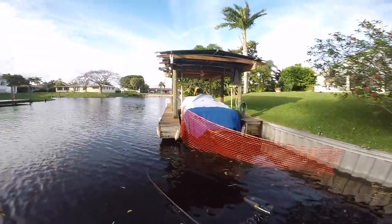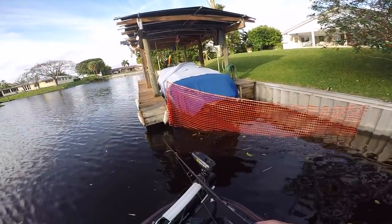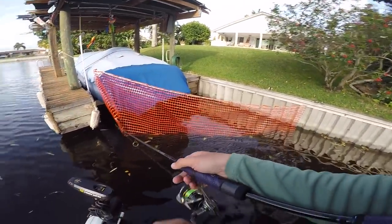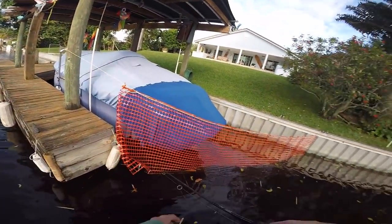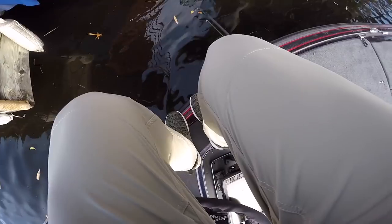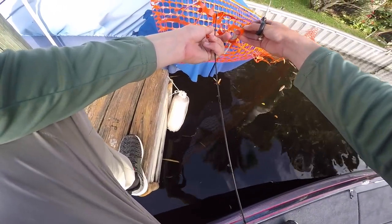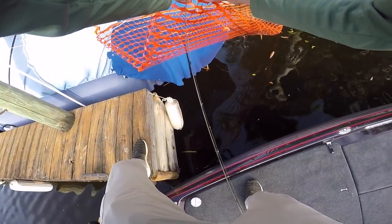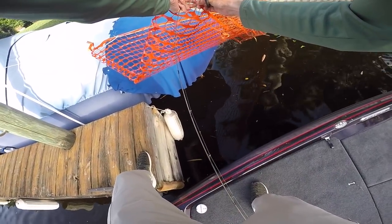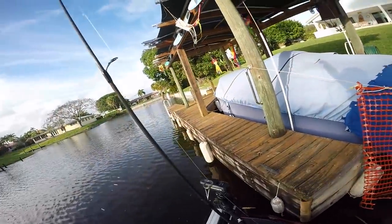Oh, dang it. See, this is what happens when you put up a plastic thing over your dock, it makes me want to skip in there even more. And then I get stuck on it, and I have to go get it off. Just let fishermen do their thing. Bunch of idiots, let me tell you. Catching line instead of my head. That's why I put it there, because usually you hook the lines on my boat cover. Well, I'm a good fisherman, and I don't get stuck on people's boat covers. I never want to fish under my boat. All right, have a good day.